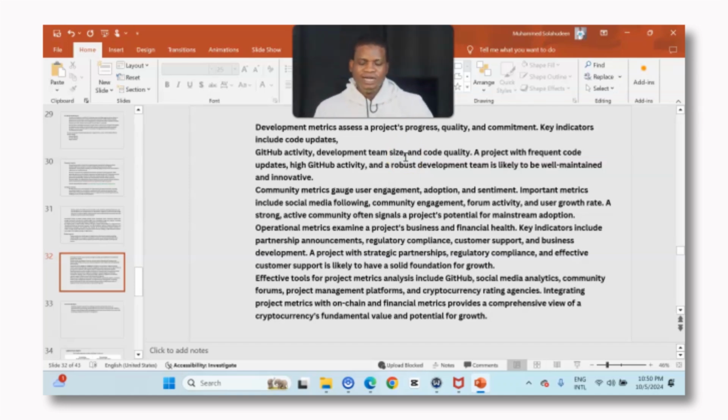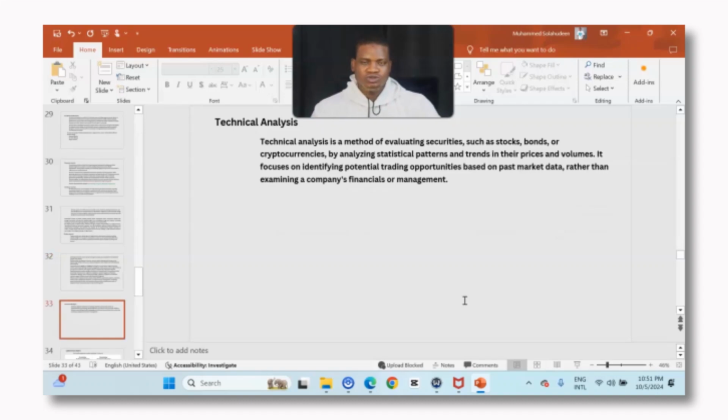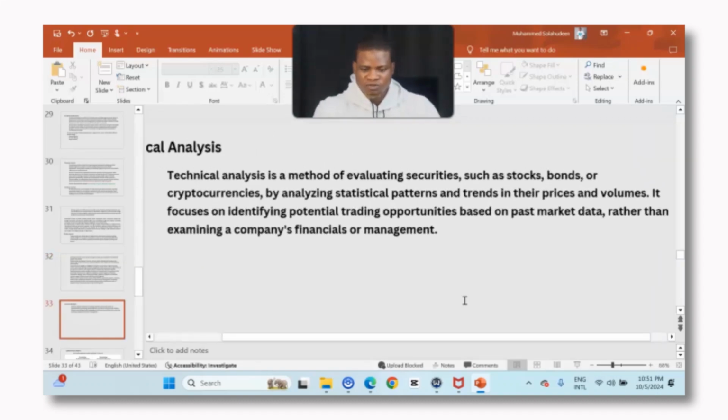So you can actually look up this information also on the website I mentioned earlier, on GitHub and stuff like that. With fundamental analysis, you'll be able to identify assets that are worth your money. You'll be able to know whether this asset is actually worth investing in or not. So fundamental analysis is a type of analysis that gives you insight on what to invest in in the cryptocurrency market. Now let's go into technical analysis.